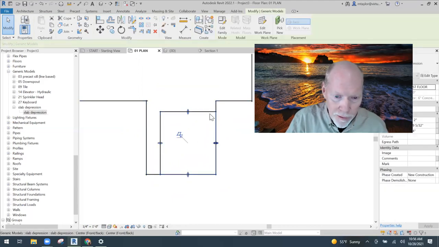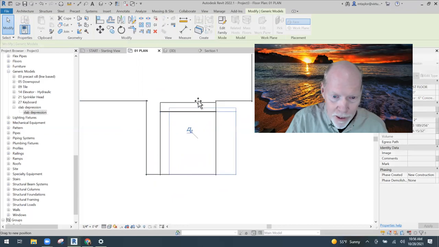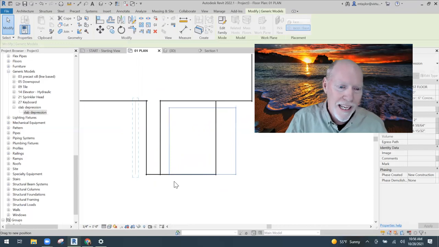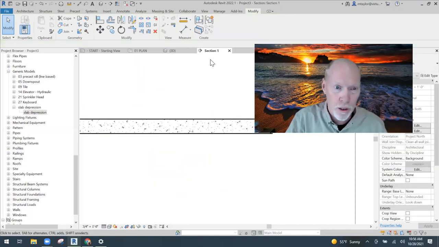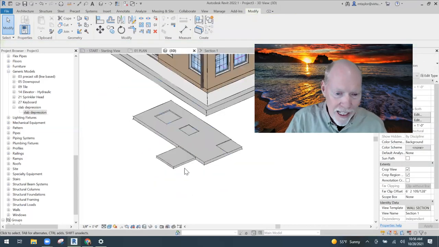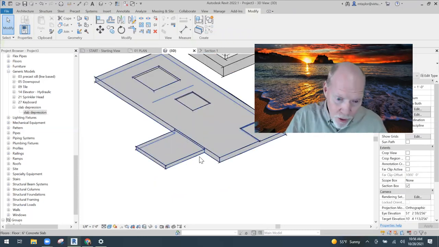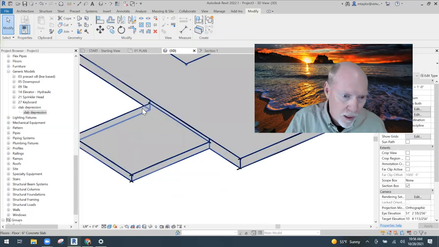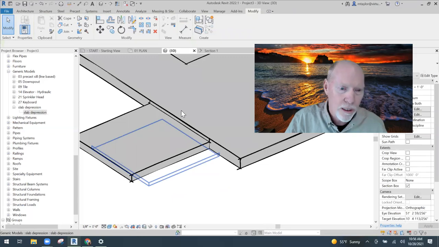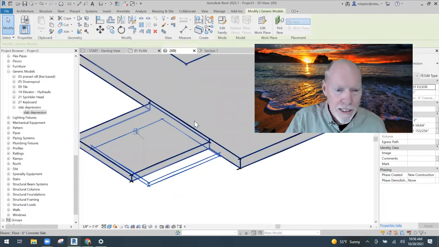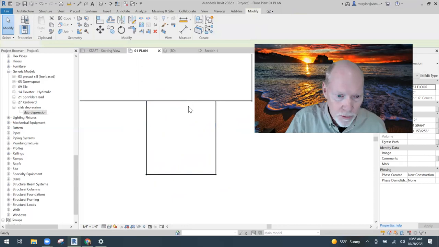Make it wider. So when I pull it, I can snap to the edge of the slab. Okay. And pull it wider there. So it can go past, let me just go to the 3D. Look, it is cutting, dropping this slab down. It's not actually, I'm going to go back to my plan. It's not actually aligned to it like it should.